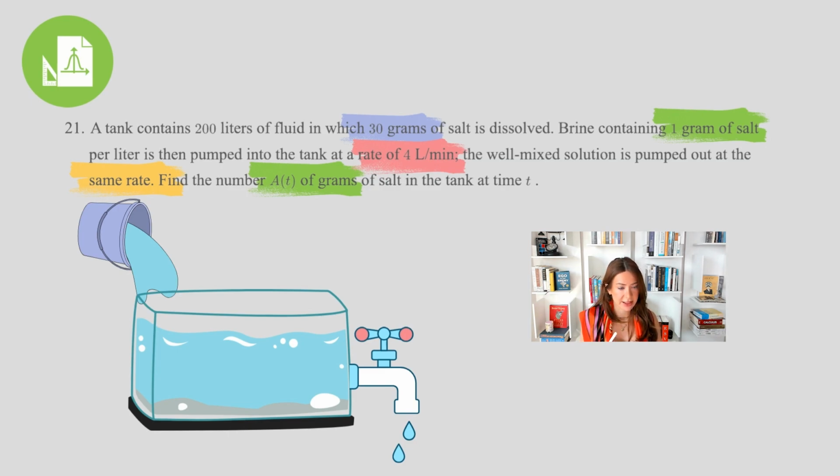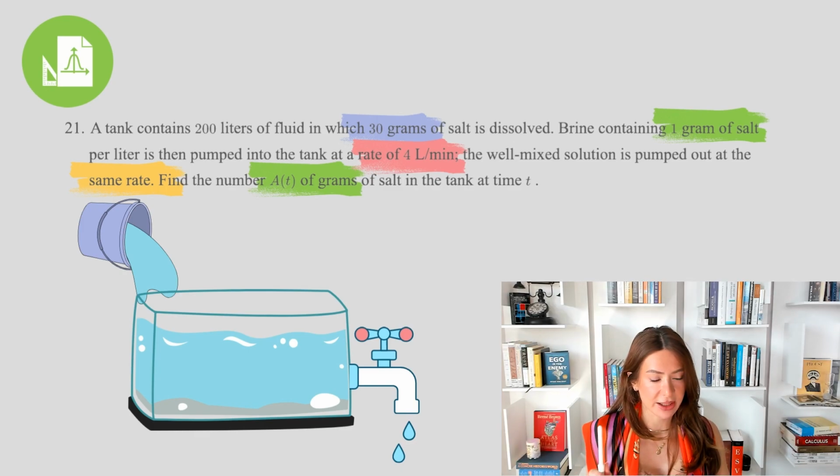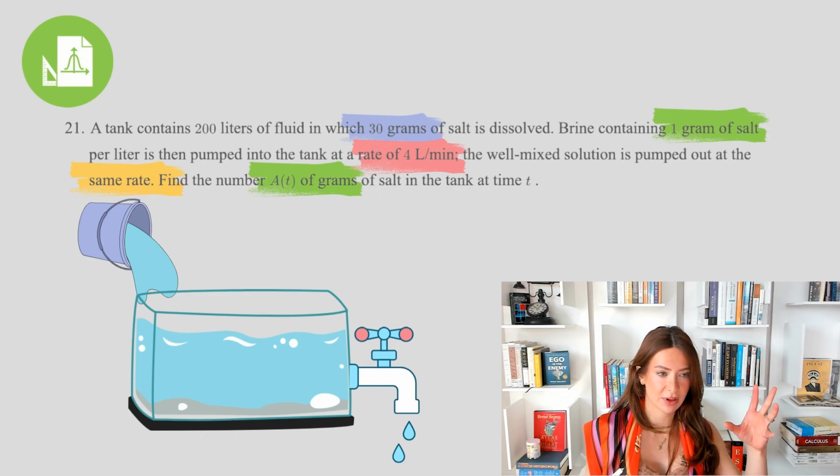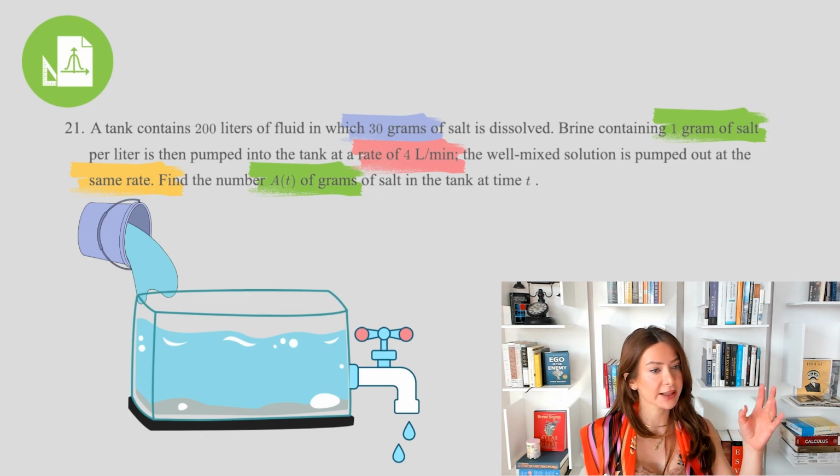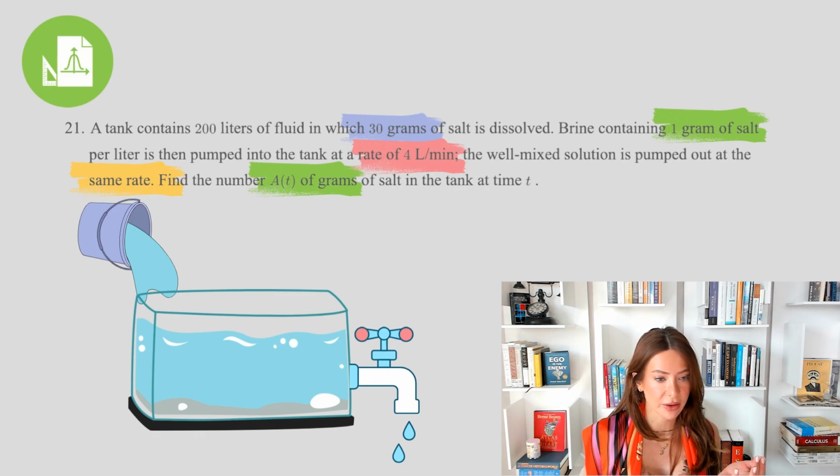The first quantity that's highlighted, 30 grams, is going to come into play later. That's going to help us calculate the constant of integration. And whatever is highlighted in green is the concentration of salt, so grams of salt per solution. That's being dumped in. In the first case, 1 gram of salt per liter is pumped into the tank. So this violet purple bucket that's being dumped has 1 gram of salt per liter. So it gave you a ratio.